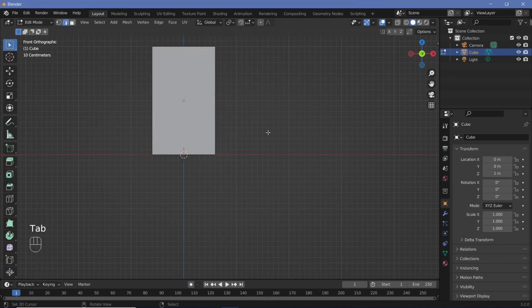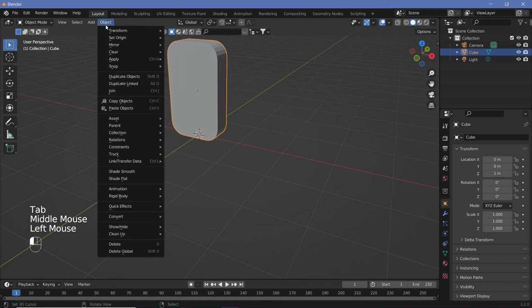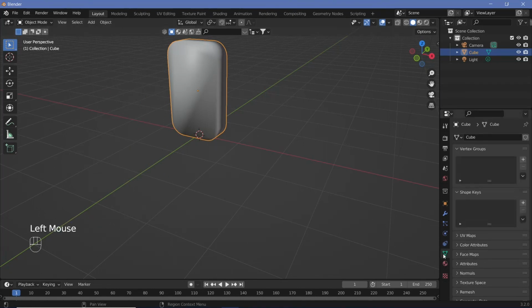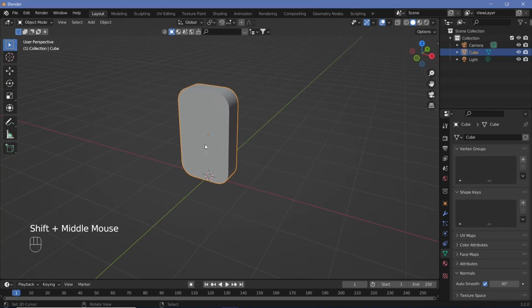Now if you tab into edit mode and select those edges, Control B and bevel, you'll see that it bevels equally, which is what I prefer. As you bevel in, take your scroll wheel and just scroll up maybe 5 times to give it a nice round edge. Then you can tab back out, go to object and hit shade smooth. And to fix this shading error, we're going to go to our object data properties, normals and auto smooth. Once we have that, this is going to be our domino.